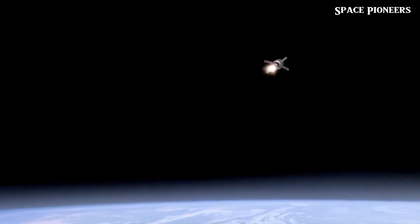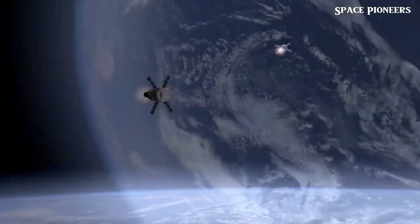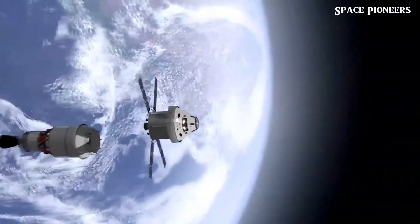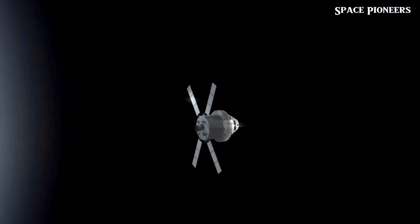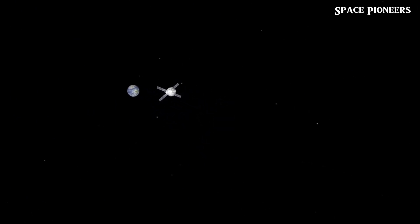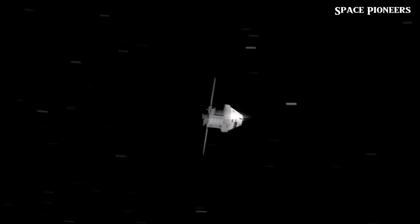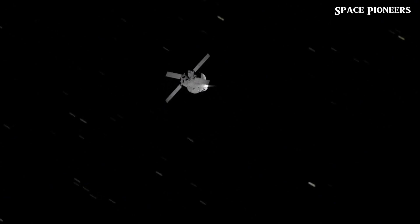Moving over to Sanchez, we've spotted new pedestals identical to those under the current tower pieces. Are these for new tower segments that SpaceX is planning to build? The tower segments are essential for integration and launch. Currently, seven out of nine existing segments are located at the site, each undergoing simultaneous work. The recent addition of cryo pipes, similar to those on the tower base, is a significant step forward.